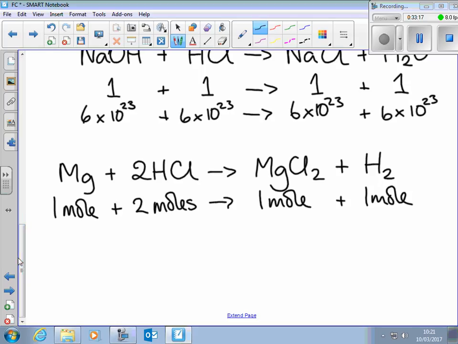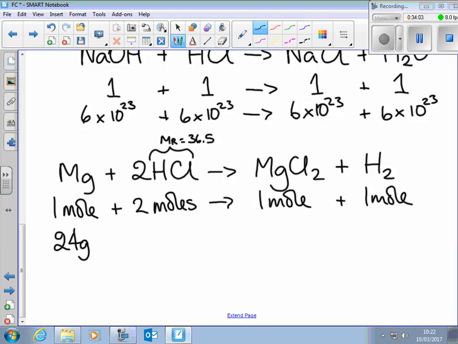Right, okay. If I was to give you 24 grams of magnesium, what mass of hydrochloric acid would you need? No, because a mole of hydrochloric acid is going to have the mass of hydrogen plus the mass of chlorine added together. All right, HCl, I've jumped way ahead here, but it just seemed to fit. HCl has the formula mass of 1 and 35.5 roughly, so 36.5.